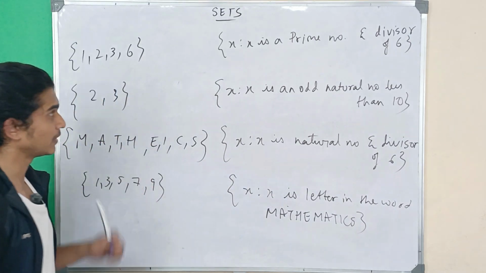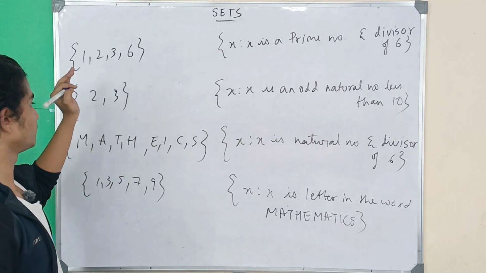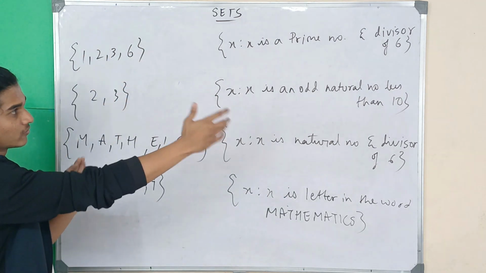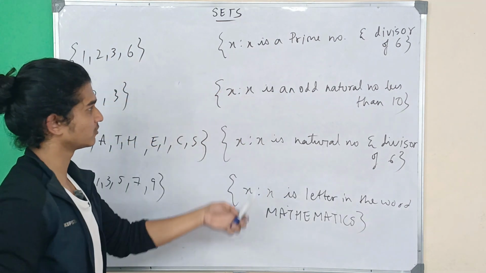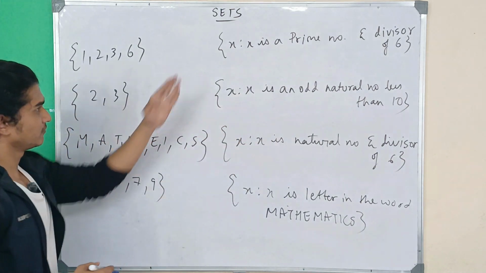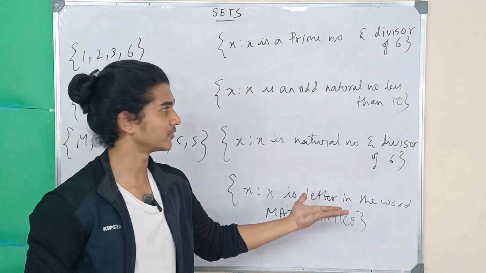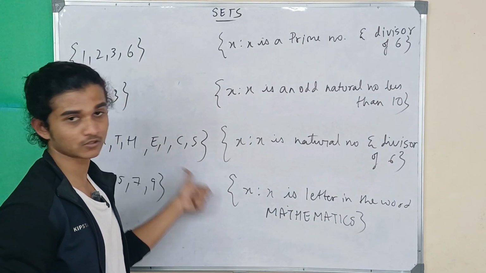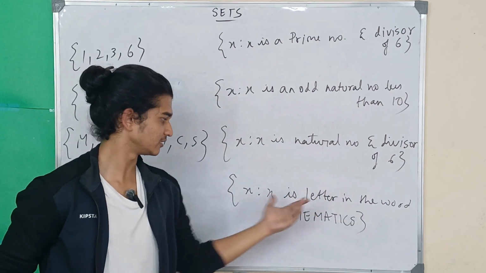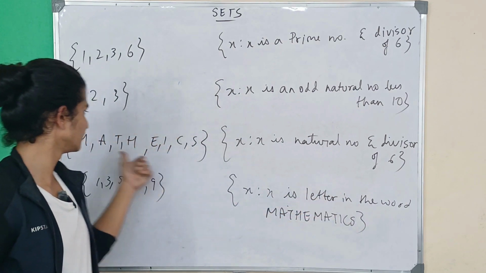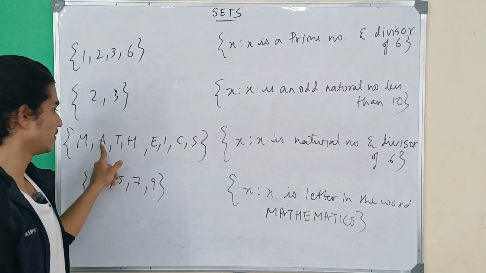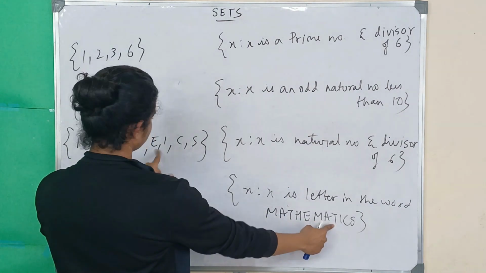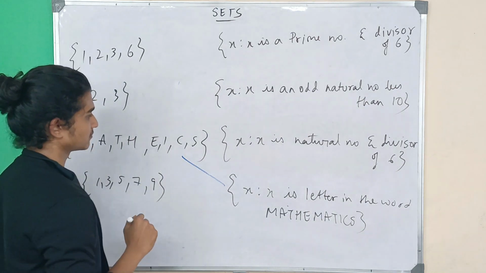Sixth one: you have to match the following problems. We can either solve this and match that, or solve that and match this. We're going to solve that and then match for this, because that's way easier. First let us exclude all the easiest ones. You can directly go for this; these two are directly linking. The set of all x such that x is a letter in the word mathematics, and all the letters are included here: M, A, T, H, E, M, A, T. Just match it and you'll get the answer. So this matches with this.